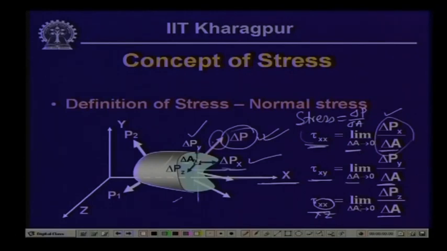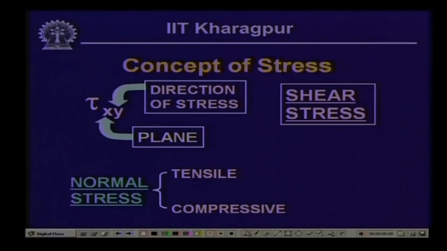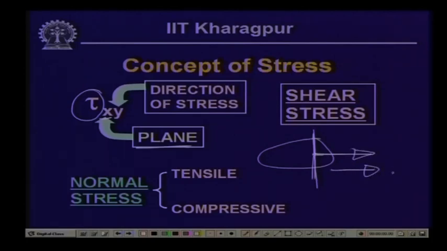So, the stress at a point, when the limit of delta A tends to 0, these tau xx, tau xy and tau xz give us the stress at a particular point. Now, the way we have given these designations, tau is the term for the stress. The first subscript defines the plane. As I said, for the body we have taken a cut, the normal drawn to this plane directs towards the axis x. So, this we call the x plane, and the second subscript gives the direction of the stress.